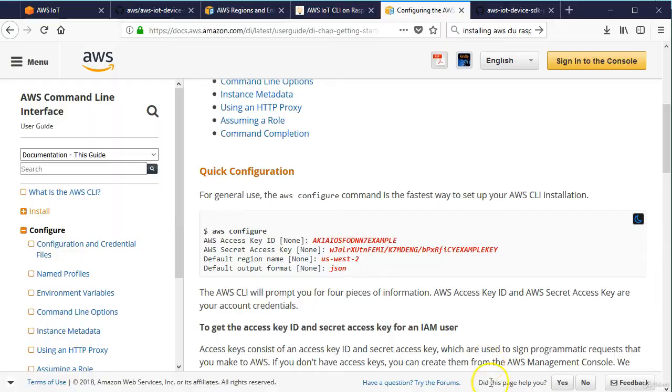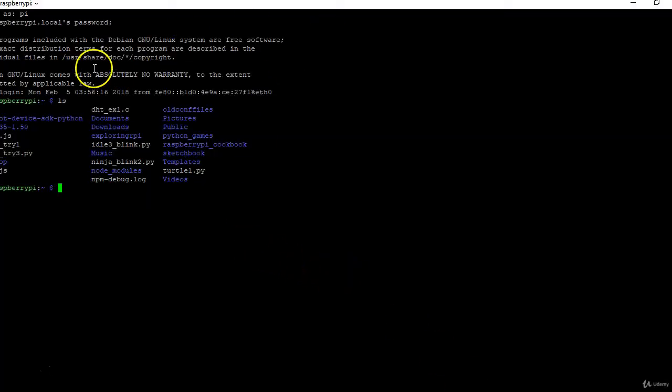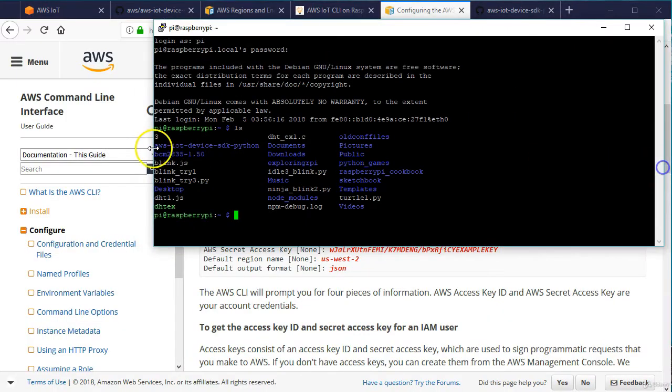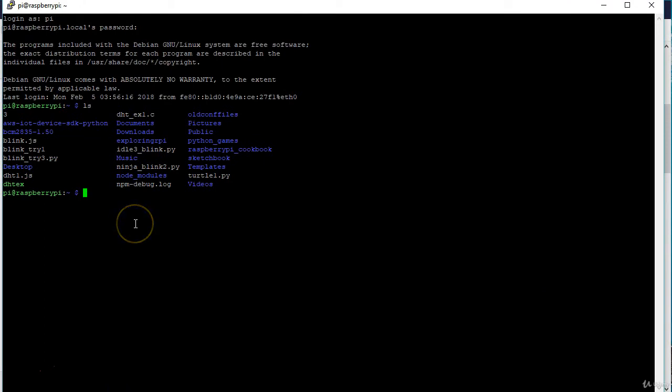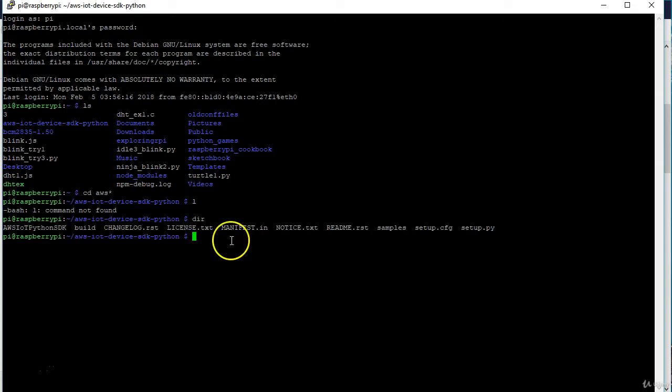Okay, now if you successfully PuTTYed in there, let's go back to PuTTY here and let me center this a little bit more. There we go. We can check out what our directory is. So let's go ahead and change into this directory, and we'll go in here. I'm just going to dig in here to show you where the sample files are and show you the basic pub sub we're going to alter.